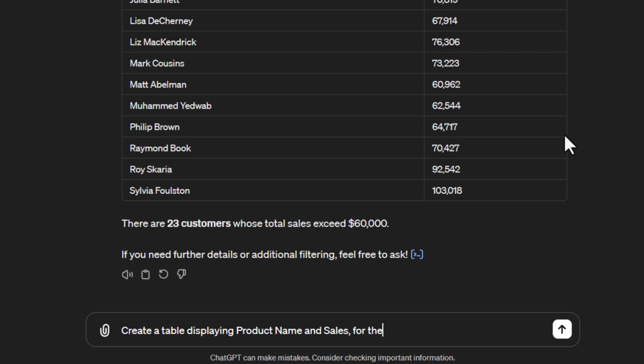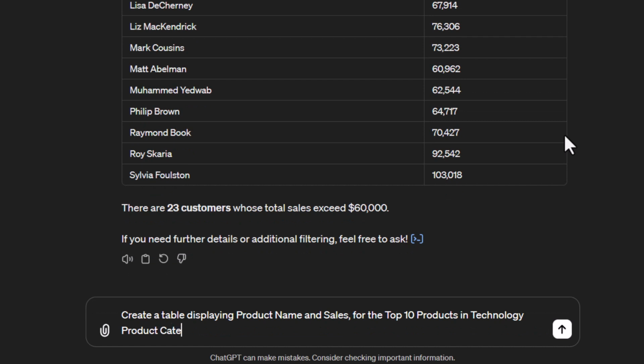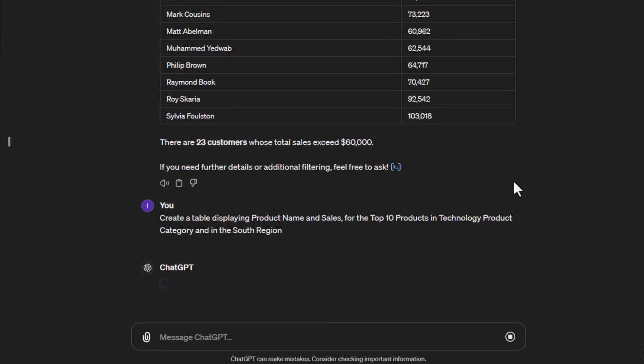And we're going to say for the top 10 products in technology product category and in the South region. So there we go. Again, we can accept that and let's submit it.